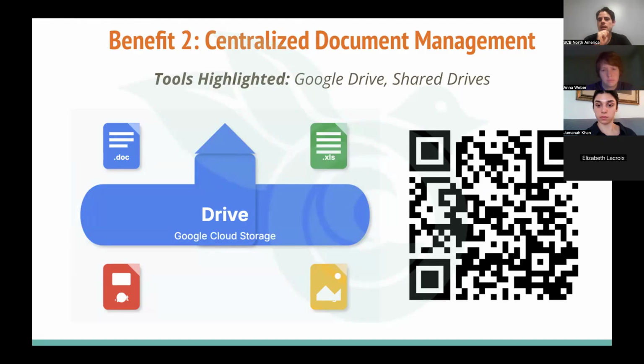So not only can you restrict who can view a folder, but you can also restrict who has access to editing that folder and moving it around. And I think Google Drive also does a really good job of telling you who's going to lose access to a folder if you suddenly decide to move it somewhere else, right? So there's a lot of guardrails in how you manage your information to make sure that you're not inadvertently taking access away from someone or losing a file that someone else needs.